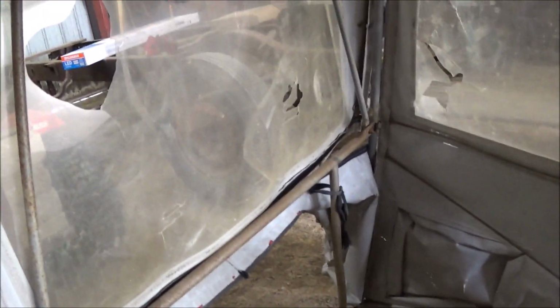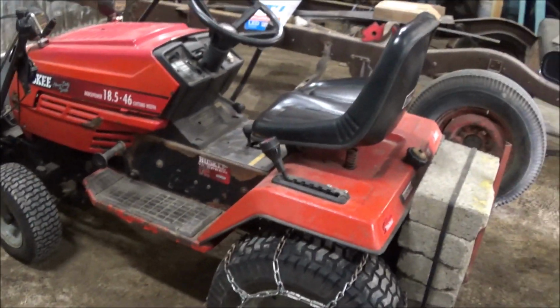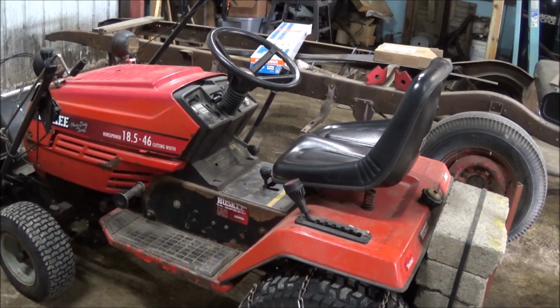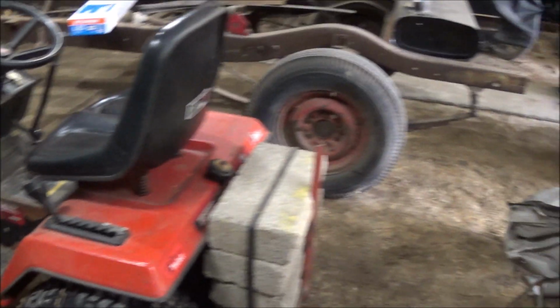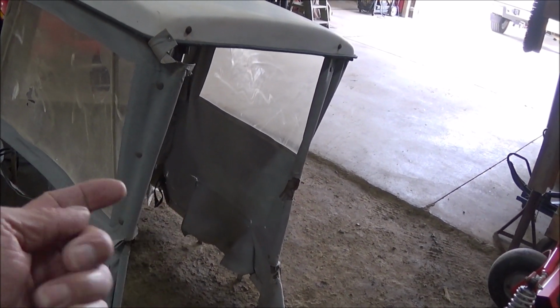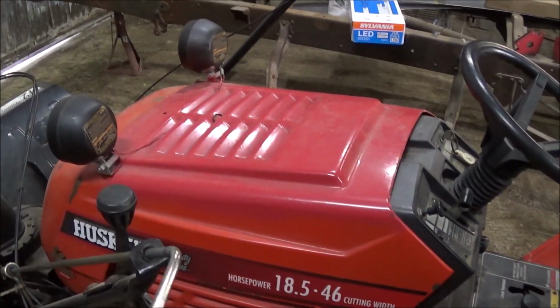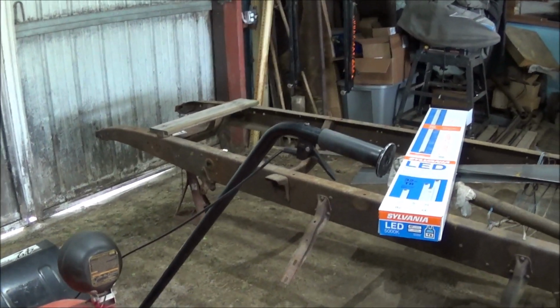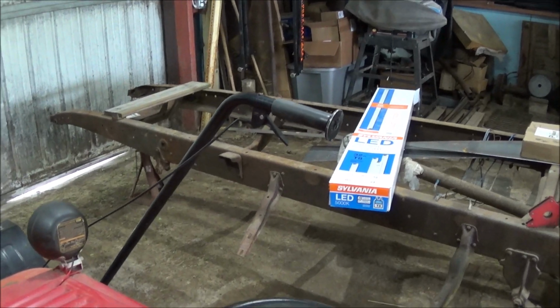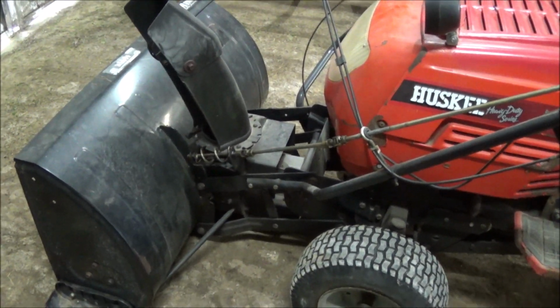But it's got doors on each side, and I'll have to do a lot of tweaking on everything to make it fit. And so it's going to go down on top of this, but the issue is there's no provision in the door, or a hole there that you can stick your hand out to run your controls, like your chute direction. That, and then this lever over here is what raises and lowers the deck. So what I've got to come up with is a method to be able to lower and raise it.